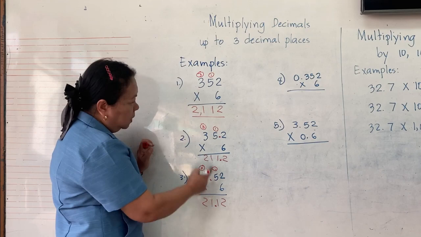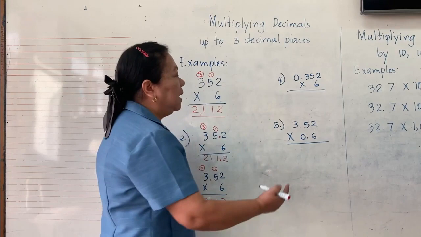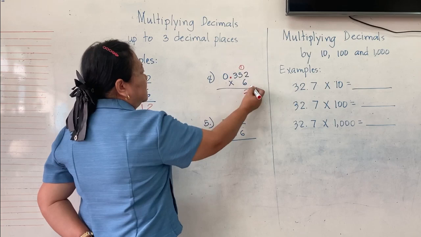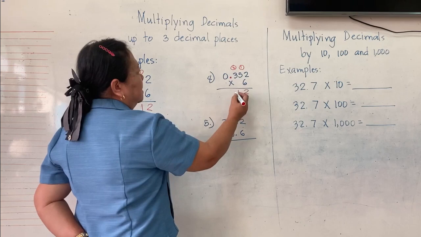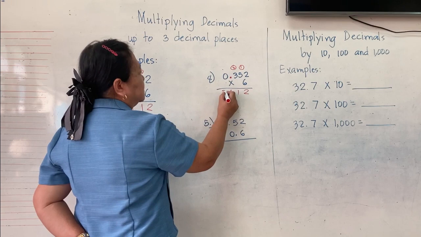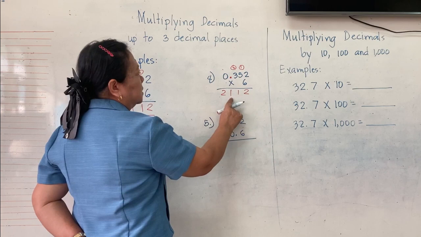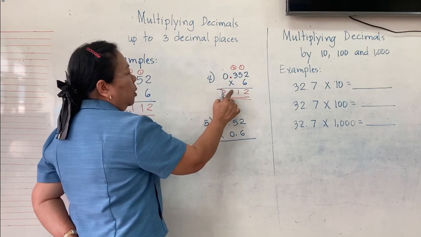So, you see the difference? For number 4, here we have 3 decimal places — they are 3, 5, and 2. We will multiply again: 6 times 2 equals 12, carry 1. 6 times 5 equals 30 plus 1 equals 31. 6 times 3 is 18 plus 3 is 21, carry 2. 6 times 0 is 0 plus 2 is 2. Then count the number of decimal places: 1, 2, 3. Count again from the right: 1, 2, 3 — and point. For number 4, the answer is 2.112.